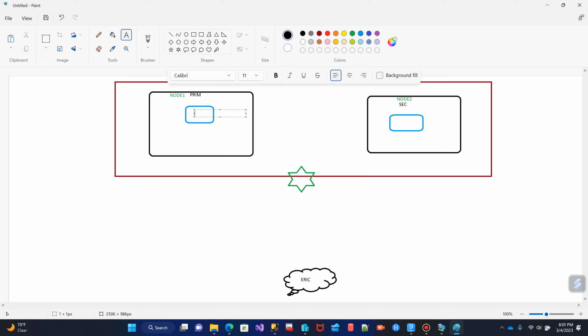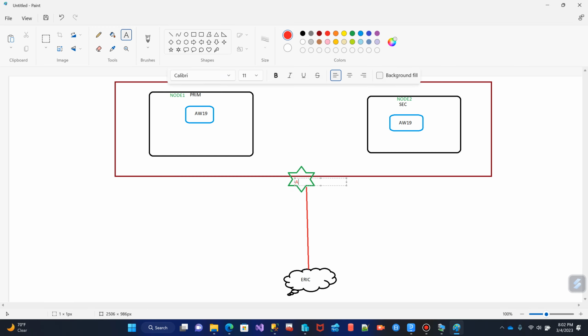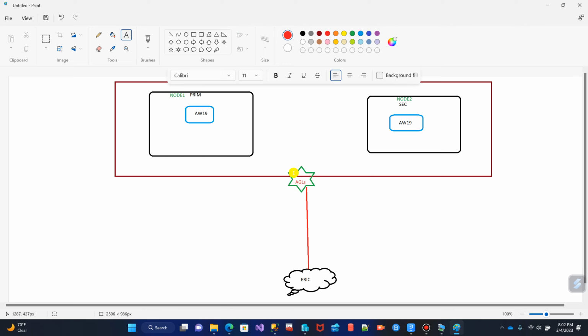Now we have our database here, AdventureWorks 2019, which is fully synchronized with the secondary here. And in the secondary node, the database is in read-only mode, right? You cannot perform any write operation there. So assuming Eric wanted to make a connection to read data from AdventureWorks 2019, what happens is Eric does not know which server is the primary at this point. But since we have our listener here, the name of our listener is AGLS. Our listener basically knows who is the primary at any given point in time, so the listener will route this connection to the primary, because node 1 is the actual primary, and all the read operation will be performed right here.